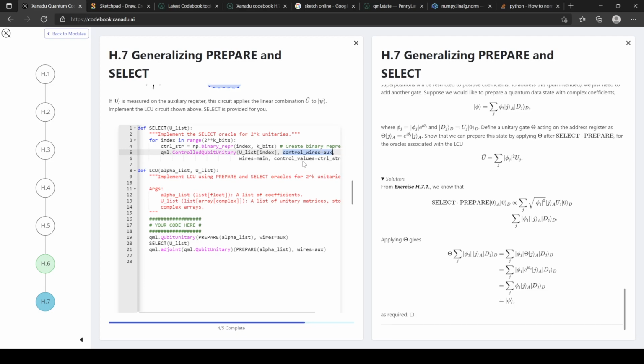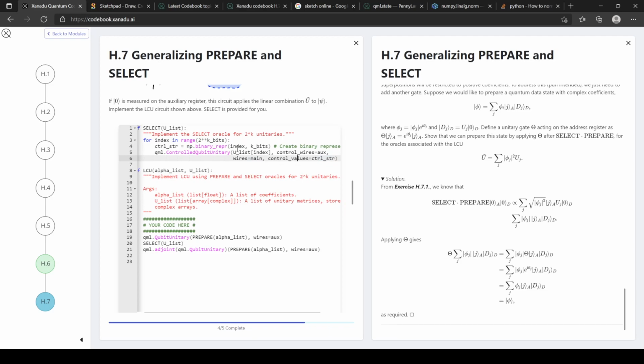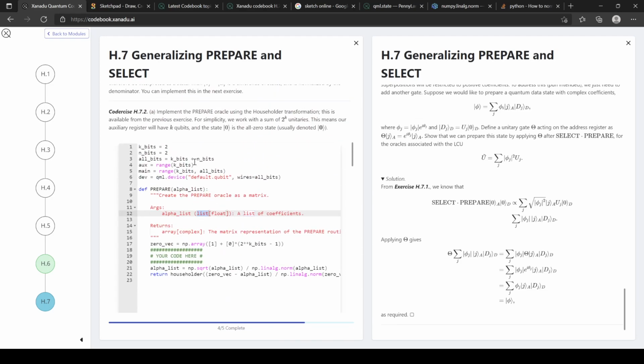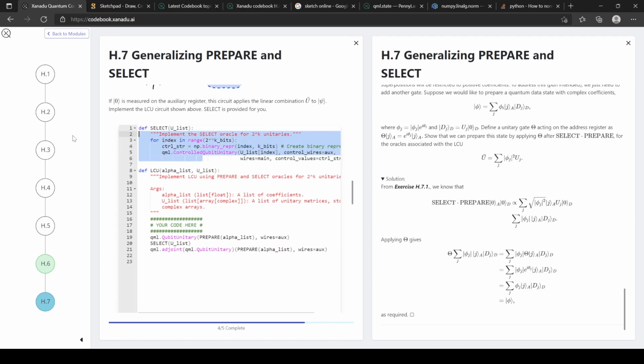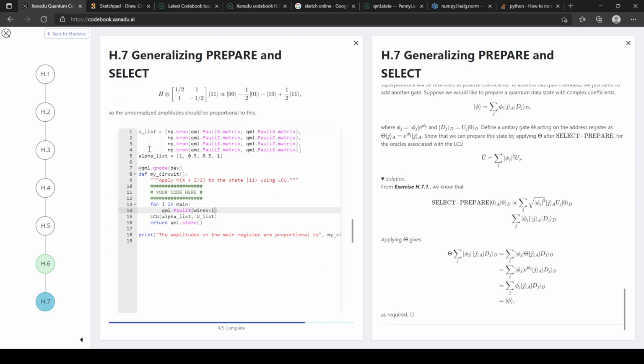Control wires are those two main wires. Control string is this. And we know k bits is 2. Oh, I know why C naught does nothing. I know why I does nothing.